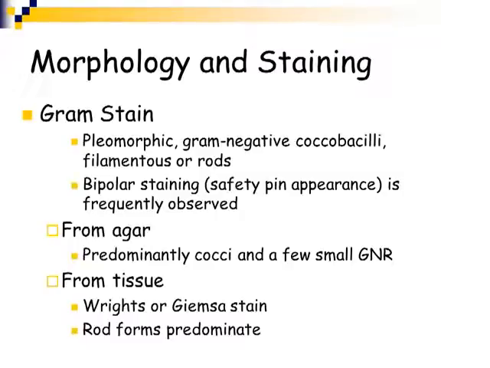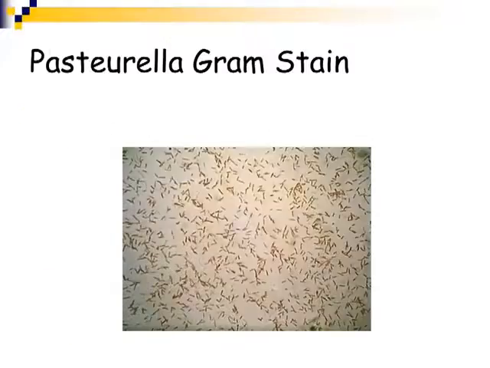If you grow this organism in more of a broth culture, or if you look at an infected tissue specimen, you will see the rod form. And here is gram stain of Pasteurella. And you're going to see that usually the gram-negative rods, they all tend to look alike. They're pink rods. Some might be a little smaller, some might be a little larger. There's only a few that have a very distinguished look to them that would make them a reason to gram stain them.